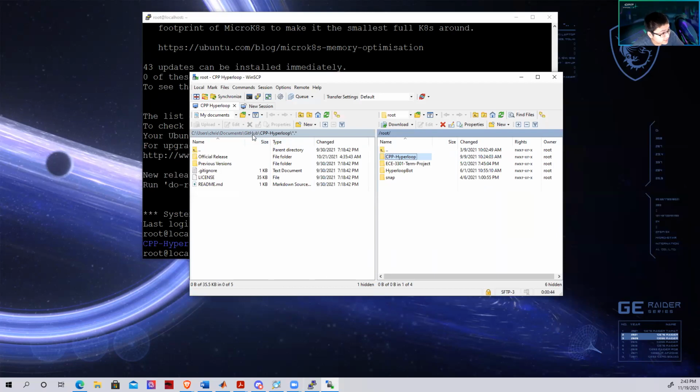Now I'm going to drag a random file into the folder here. Let's drag the readme.md. Why not? By dragging, I have copied the file into the virtual server. So on the right here, now we have a readme.md in the root directory.